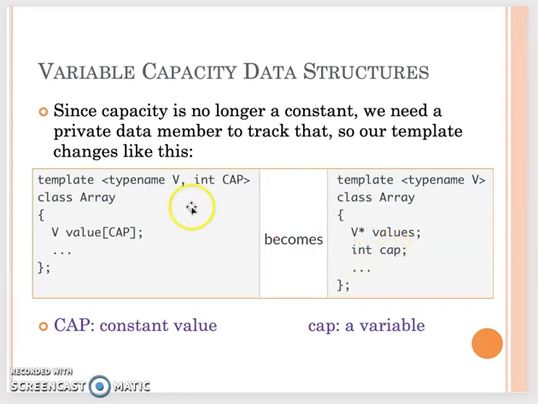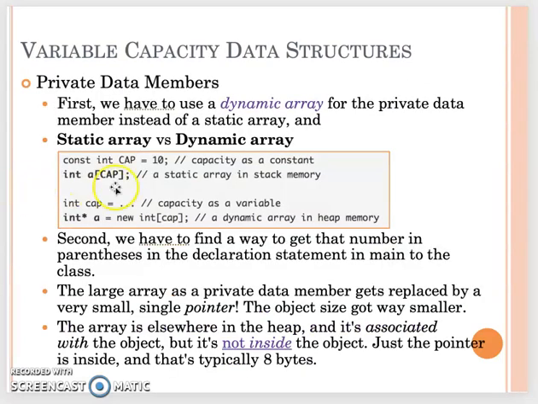If you're still a little confused about the static array or dynamic array, let me show you. Do you remember that in 110 or 165, that's how you create an array. You have the constant int cap, then you can specify it as the static array.